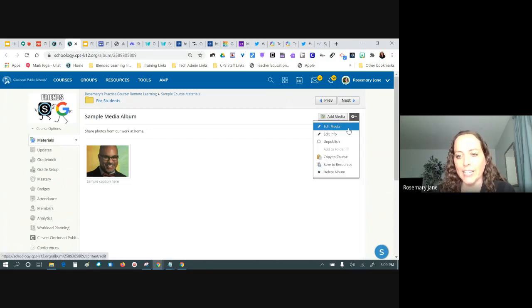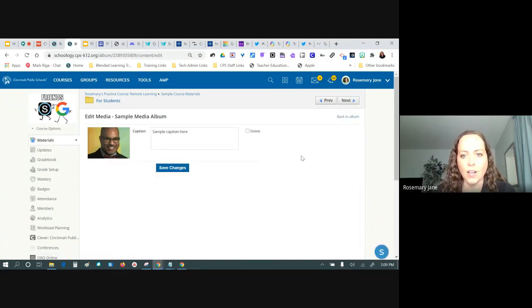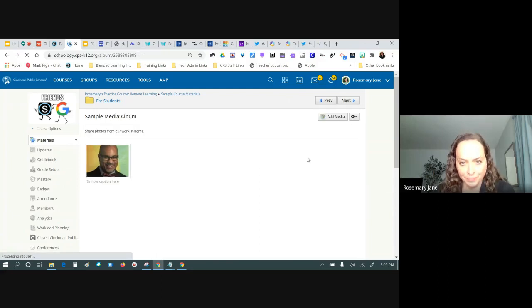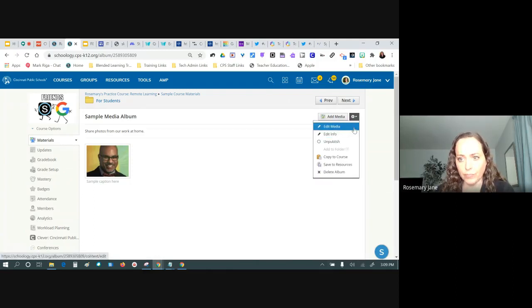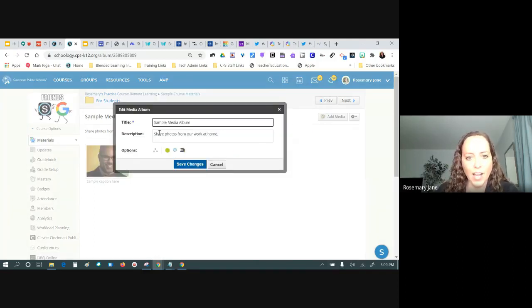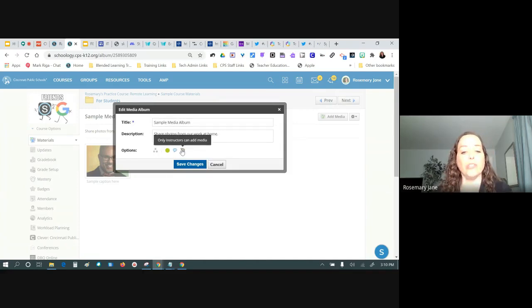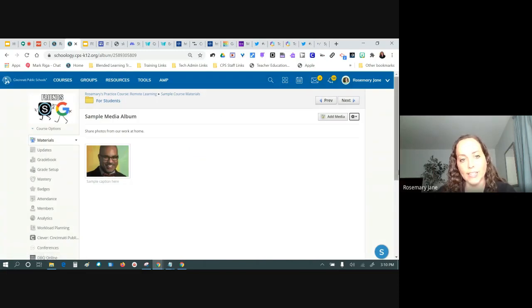I want to show you on the settings, edit media. Sorry, back to album. When I'm setting up my media album, edit info, here we go. When I'm setting up my media album, it actually defaults to instructors and students can add media. This can be photos or videos. So just keep that in mind that your students can add photos or videos. So that is a preset. You would actually have to turn it off if you don't want your students to contribute. So think of this as a space where some of the things that I'm going to show and share with you today could go right in Schoology, right inside of Media Album.